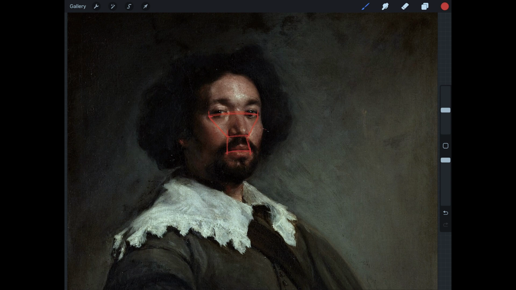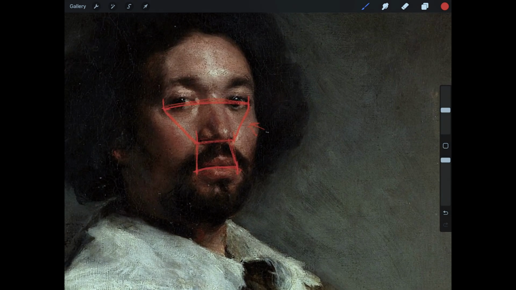Again, as we come in and zoom in, really thinking about this shape, this length and diagonal, this diagonal, because this is three-quarter, this is going to be a shape that's a little bit steeper than this right here, because we're at three-quarter. If we're straight on, these shapes become less steep, right? So we know that this shape is common for everybody, human beings. If they have two eyes, a nose, and a mouth, for the most part, this will be the same shape. It's just that this shape gets thinner, thicker.